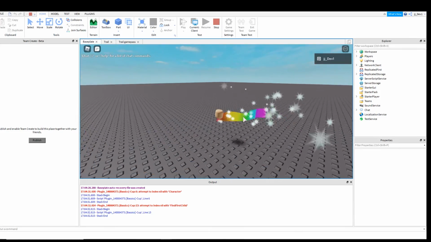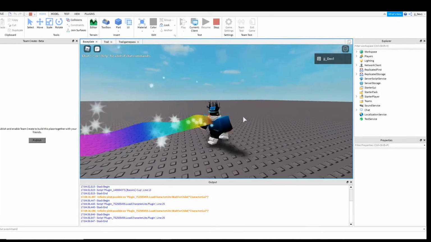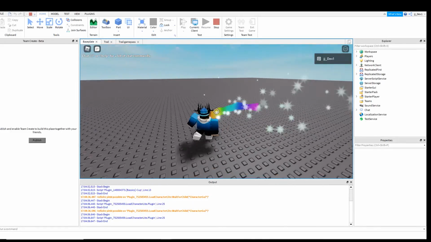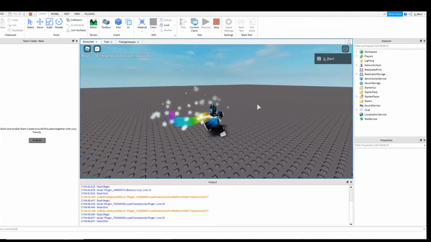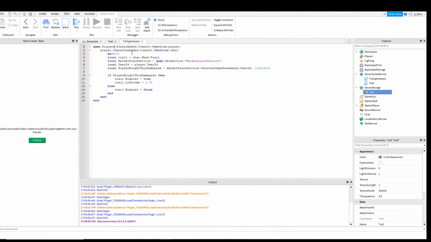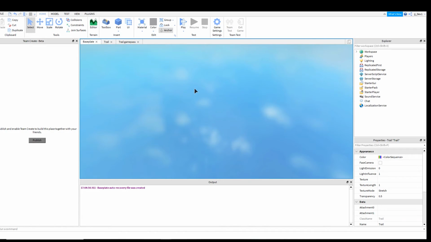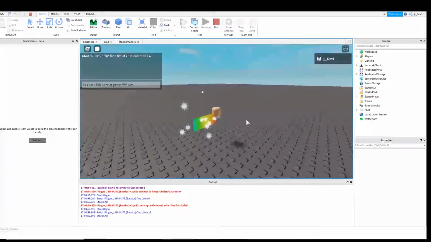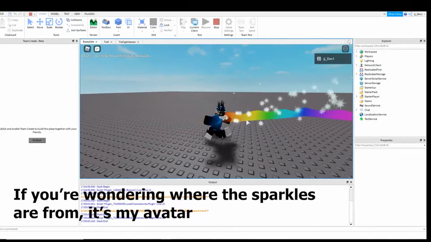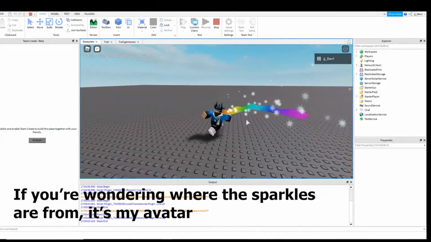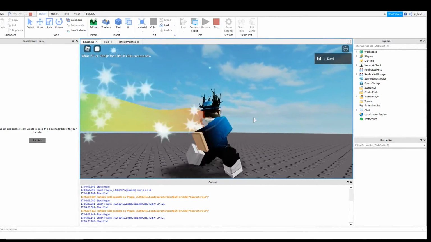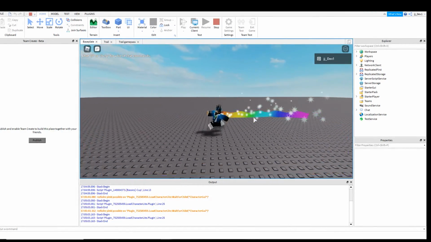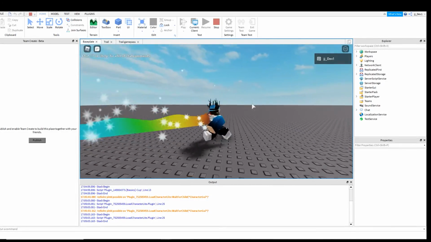And as you can see, there is now a rainbow trail behind me, which I think is pretty cool. So I changed the lifetime to 2.75, which is why it's this long. If I was to change it to, let's say, 5, which is quite long, then it would look like this. Like that, which is quite a bit longer. So you can change that to whatever length you want, and then if you stop, then it will come in. Also, it's got a nice little transparency, which I don't think you can change. I have tried changing it, but I don't think you can.